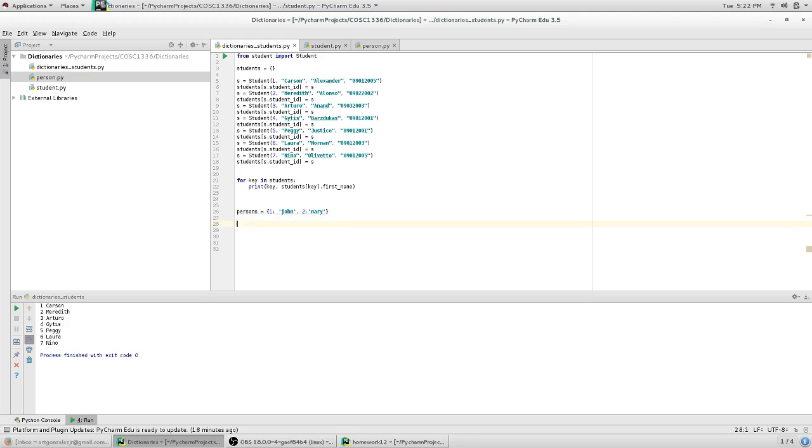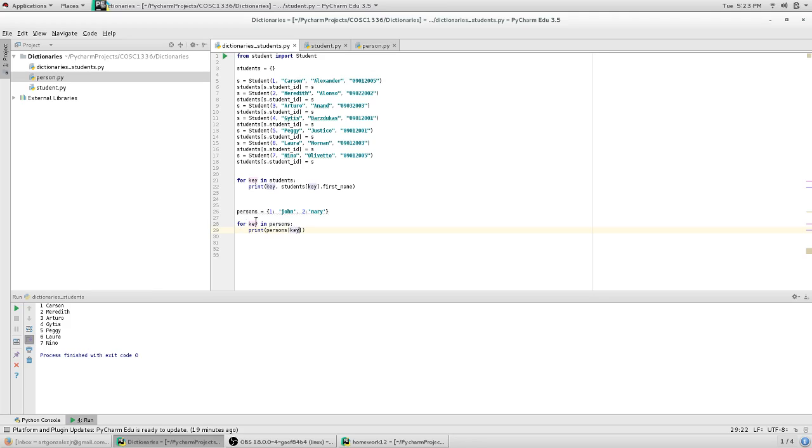And we can iterate by using for key in persons, print persons of key, and since this is a string, we can print the characters John and Mary simply by saying from the persons collection, give me the item at key.